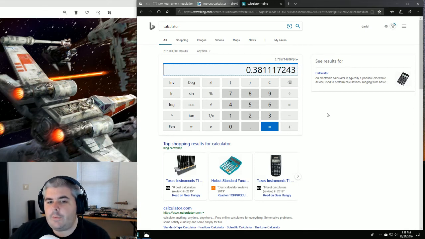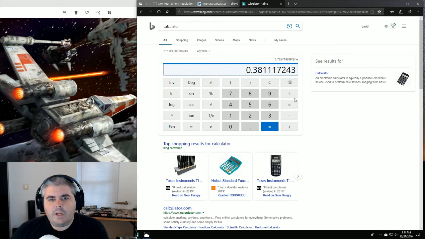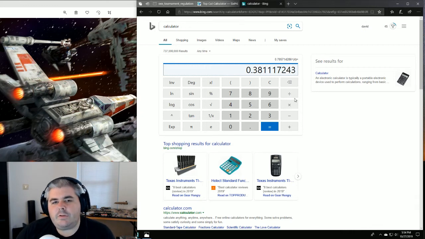Now, I want you to think about this. I have a 78% chance of winning every single game I'm going to play, and I'm only 38% to win that tournament. That's interesting, right? I am the definitive favorite in every game I play, and I'm only 38% to win.